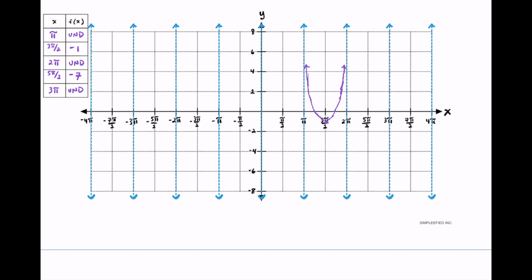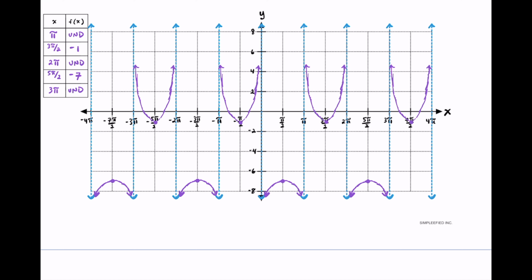And when x is 5 pi over 2, we're going to have a y value or f of x value of -7, so I'm going to plot that down over here. Now between these 2 points, whichever one is higher is going to be the one opening up and the one that is lower is opening down. And of course this function is going to keep on repeating, so we can duplicate this over here, and here, and here. And similarly for that lower part of the function, we can duplicate that part over here, and here, and here. This right here would be the graph of f of x is equal to 3 times cosecant of the quantity of x minus pi, minus 4.